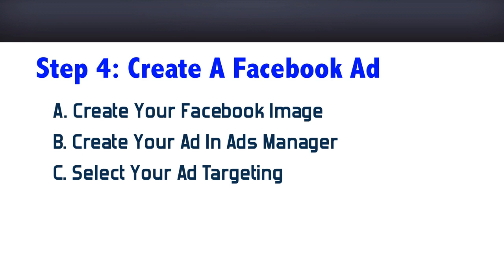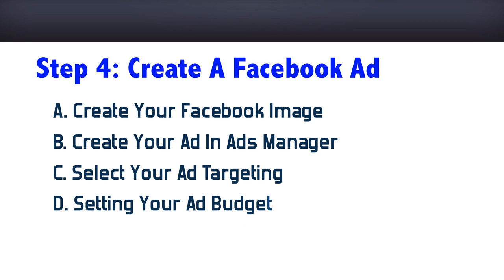And the next step is actually to select your ad targeting, what's your demographics, who you're going to target, how to target those people that visited your website on very specific pages, and just many other things. And then we're going to talk about setting your budget and how to set it in the beginning so that you can get the most results out of your campaign. And then we're just going to create your ad, write the copy, put the headline, put the image, put whatever you want in there. Let's go ahead and create your Facebook ad.